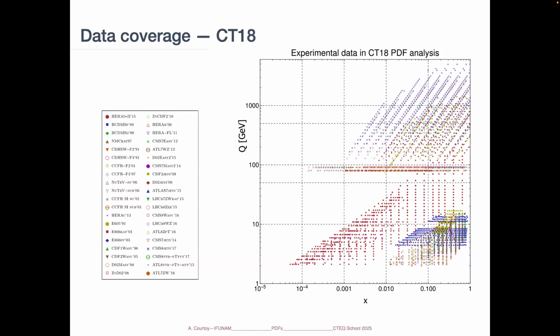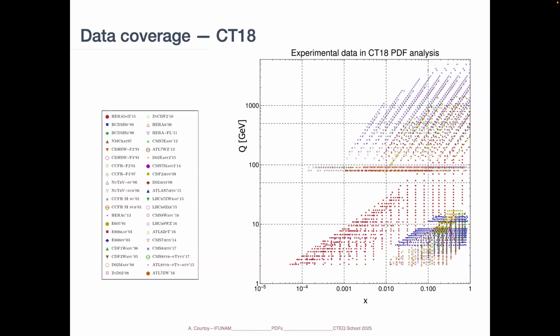So as you can see, that's the coverage in x and Q. As we said yesterday, PDFs depend on x and Q, or Q squared, if you like. So here it's Q, okay? And there will be, of course, other kinematic observables, but that gives you a map of which experiments will constrain which region of x. So not the flavors yet, but x and Q, okay? It's difficult to read, but you can see that there are patterns, okay?